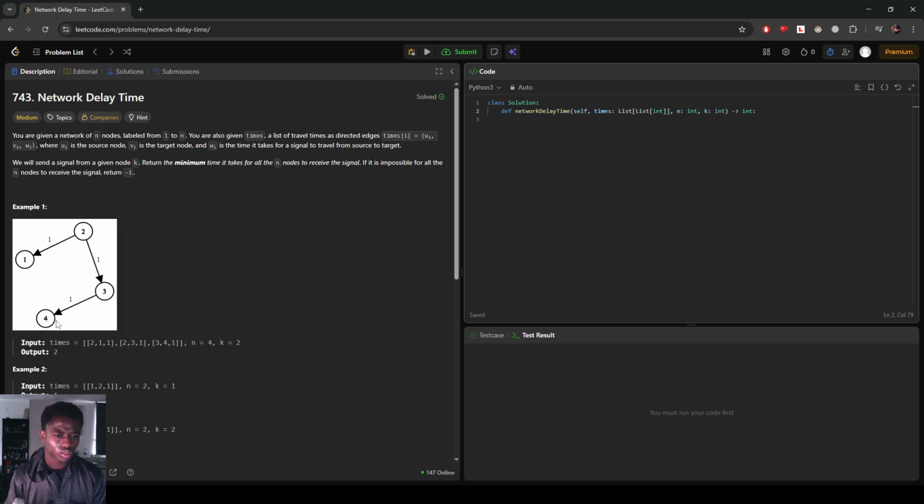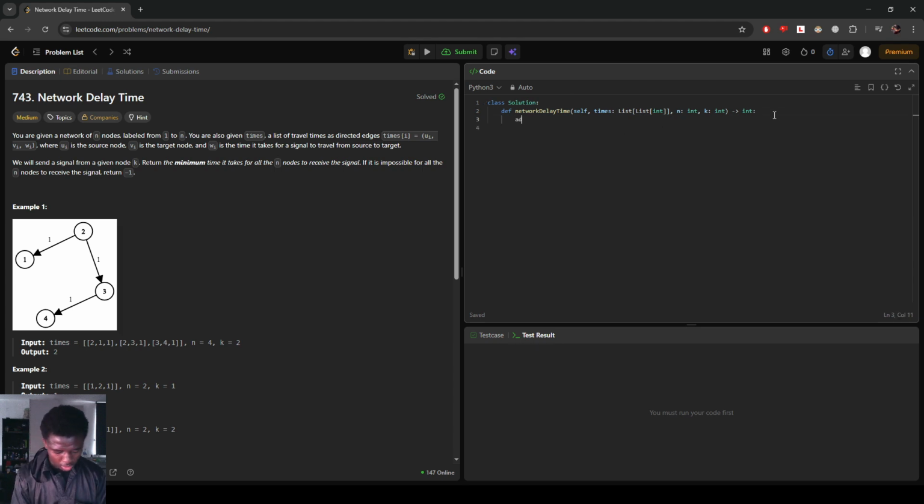But you can ignore the target node because we basically have to go to each node, so just the furthest node. It's a very confusing written question and it took me some time to get my head around it. Turns out I used Dijkstra's algorithm, and yeah, well, let's implement it.